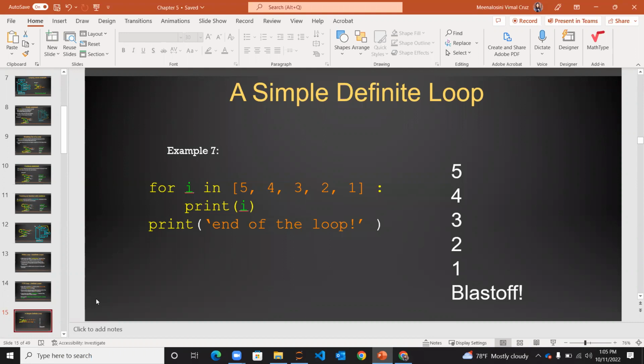Look at the syntax: the keyword for, and then the iteration variable, which keeps changing. In is the keyword. You have to use the in keyword, so you're using two keywords, for and in. In between for and in, you will use the iteration variable. Then the condition, and print i.